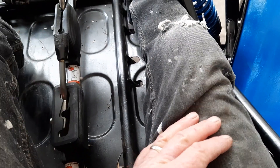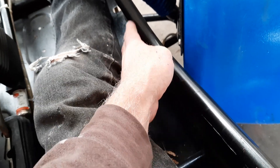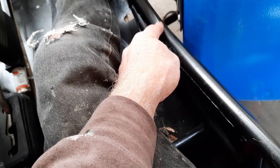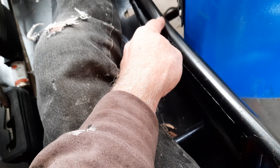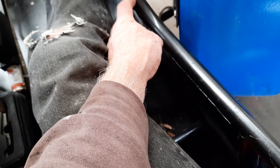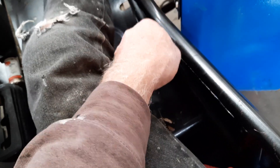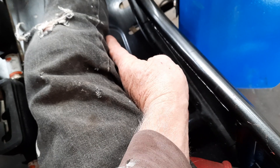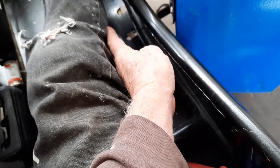When you sit in it — I'm on the driver's side — your leg is sort of against the bar here. So I'll be turning it in just past where your leg comes. What I'll do is cut those two pieces right off and then turn them so I've got a smooth bend coming in. I'm going to bring it in a good two inches at least — bring this in and back out again.